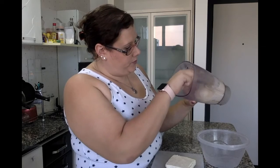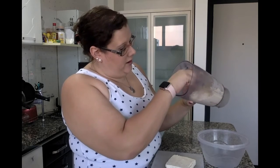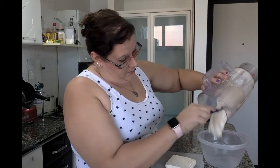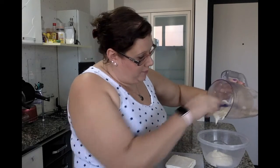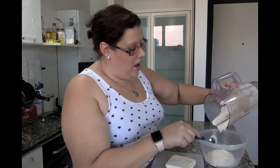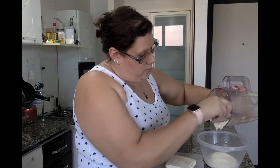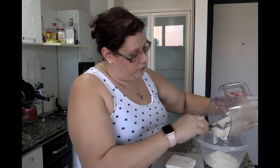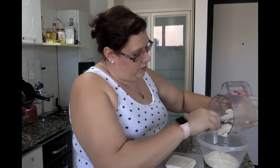My reply was cashews are real food. That was the response and it started kind of a heated debate. So the reason I said that is because I know this isn't gonna taste like cottage cheese. It's not supposed to. It's going to taste like the ingredients that are in it. It will have a savory flavor. It will taste kind of like tofu. But it's going to have the texture that I miss. I miss having a protein breakfast thing that I can mix with berries, or I can put on toast.